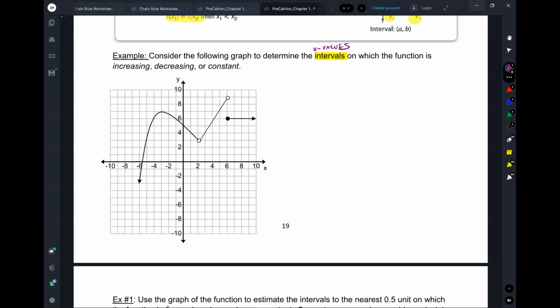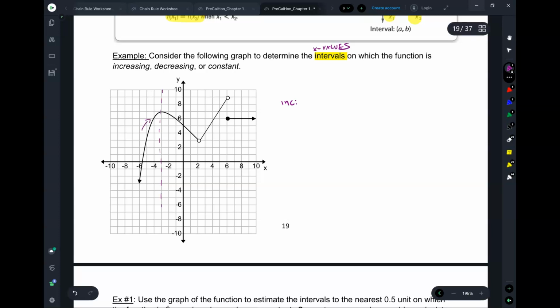So we always start from the left, correct? This function is increasing to this point to here. So it's increasing. Now only look at the x values, please. It's increasing from -infinity all the way to -3. So I say it's increasing from -infinity. Before I write it down, let's just go through the whole thing.